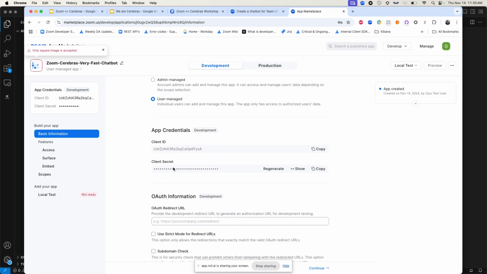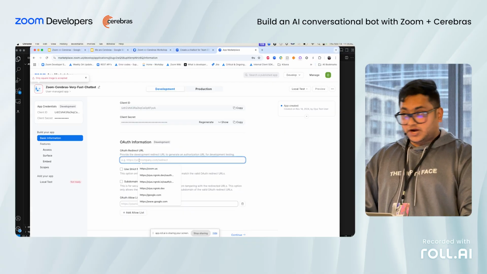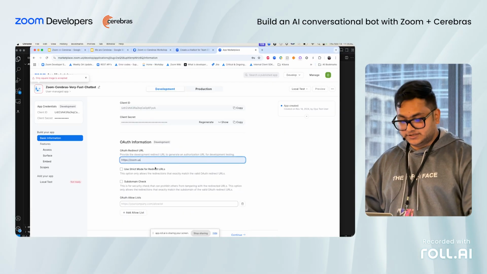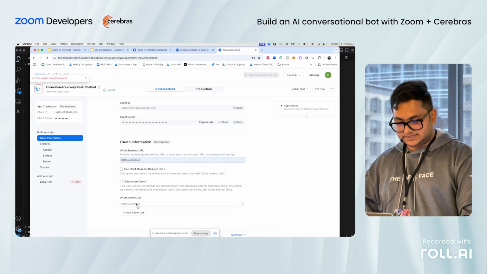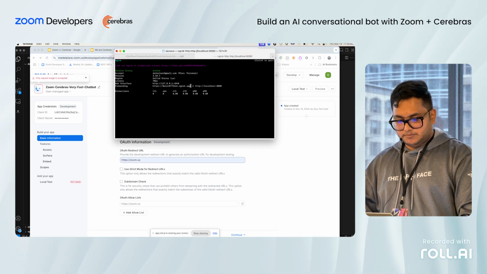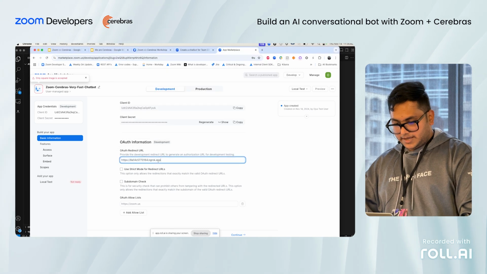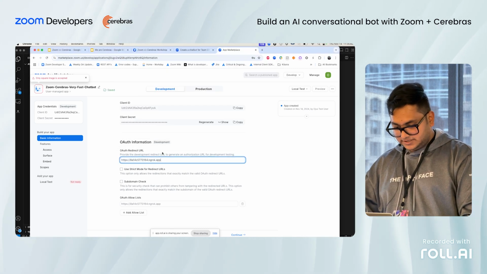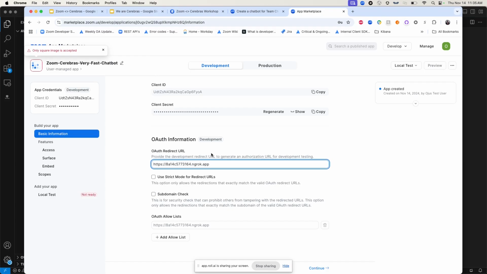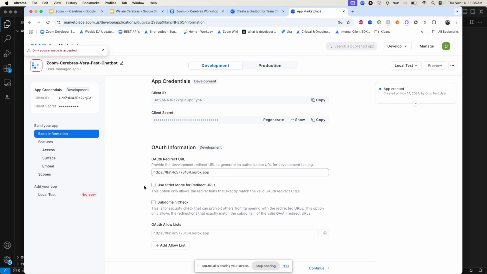You can see that you get a client ID and client secret. And then there is something called OAuth redirect URL. For today's session, we do not really need this OAuth redirect URL, so I'm just going to place something like zoom.us. But you could literally grab your ngrok URL too and paste it here, and I'll explain why we did that. But if not, you can paste any other URL. Just make sure it has HTTPS. Is everyone here with me?